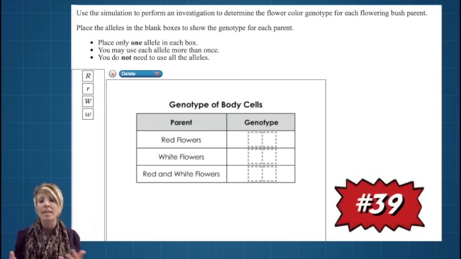And remember, if you were to be doing this on a computer and you were to click and drag, let's say the capital R to a place where you didn't want it, you would click on the blue delete button, then click over onto that piece that you didn't want, the capital R, and it would disappear. Then in order to go back to the pointer mode, you would have to click on the little arrow that's next to the delete button. Don't forget that key, okay? Go ahead and take a minute to answer this before you go on to question number 40.